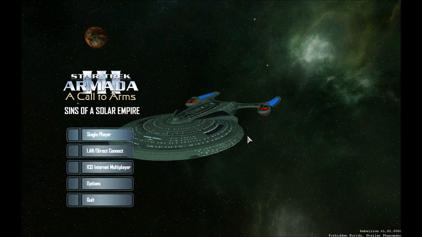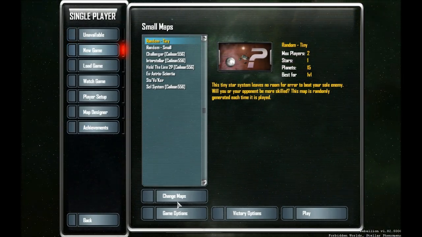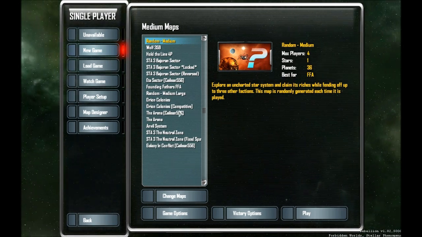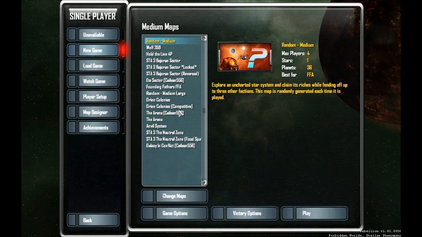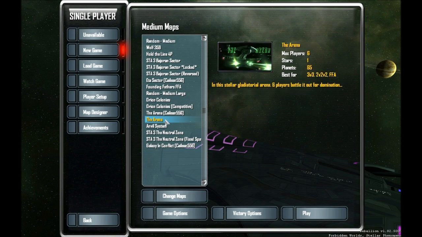Anyway, without further ado, let's get this game started. We're going to go for single player. I'm going to go for a media map. Bit of lag just now. And we're actually going to go for the arena. I just fancy something for free for all for this Let's Play, and the arena just sounds proper gladiatorial.